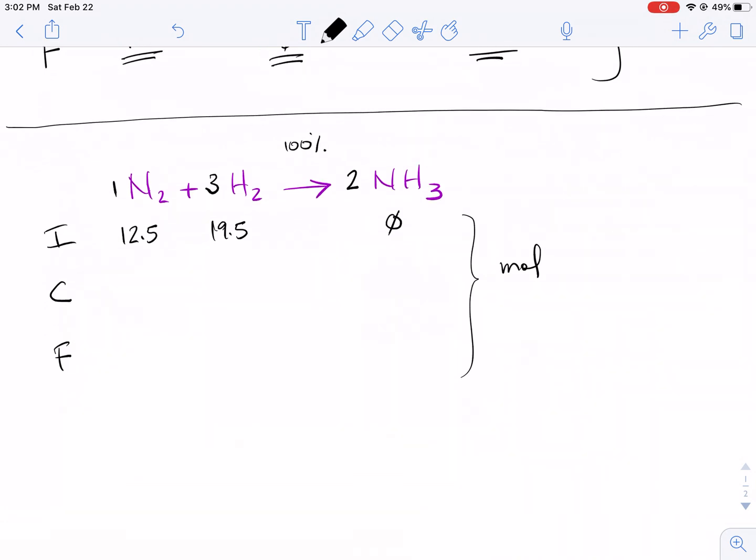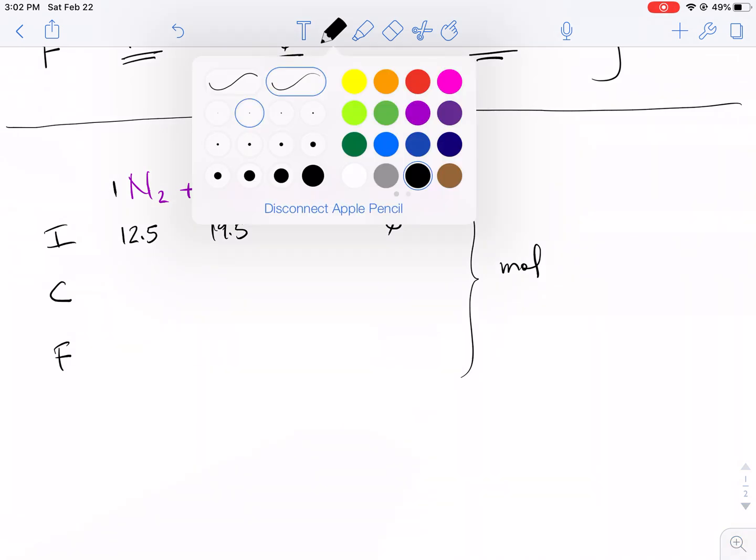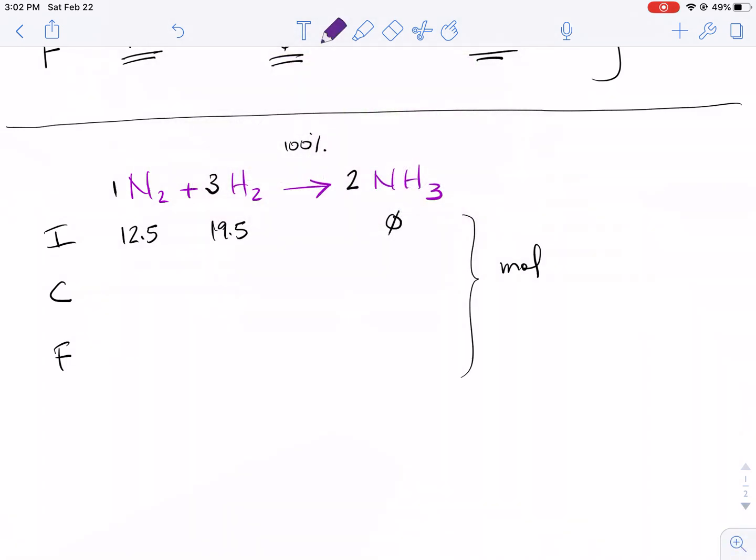So I'm assuming you just did that and got your answers. Let's do that. I'm not going to write anything down, I'm just going to use a calculator. First, I base everything on assuming 12.5 mole of nitrogen reacted. If 12.5 mole of nitrogen is reacted, you're going from 1 mole to 3 mole, so you're going to need more mole of hydrogen than 12.5. You take 12.5, multiply it by 3 over 1, which is just 3. So you're going to need 37.5.